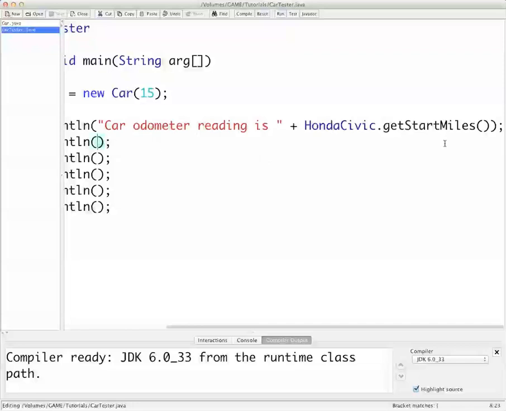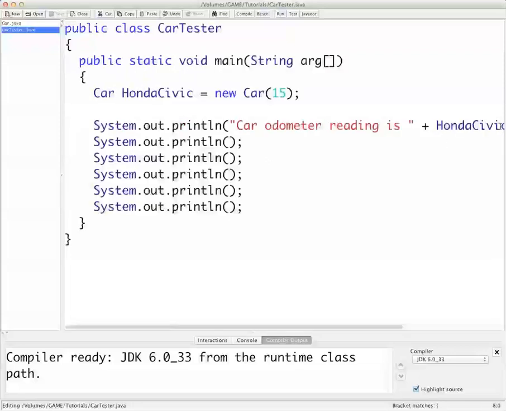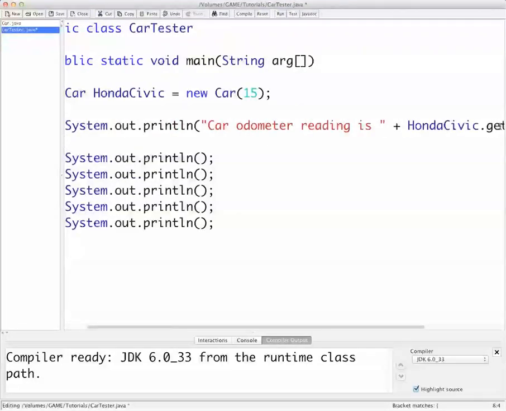After we've done that, we're going to fill up the car. So Honda Civic dot fill up, and let's just say 100. I'm sorry, I don't remember the specific values. 100, and let's say we fill it up with 8.0 gallons or something. Right now what this says is our current odometer says 100 miles. It doesn't mean we traveled 100 miles additionally. It means out of our total lifetime, we've traveled 100 miles. And the 8.0 means how many gallons we've used.